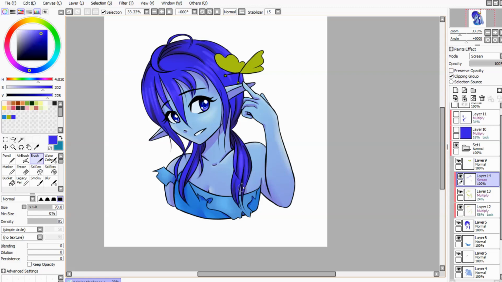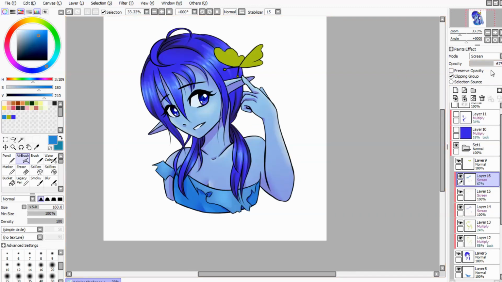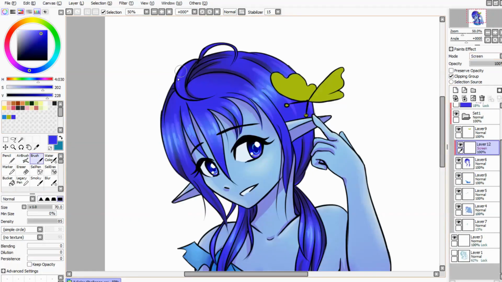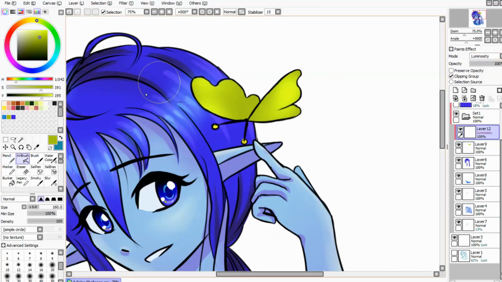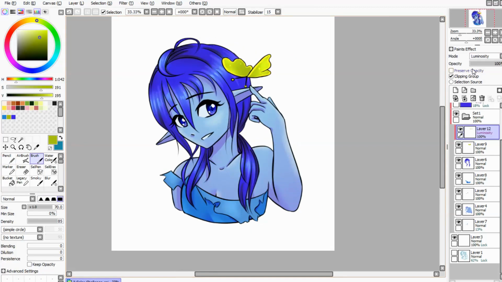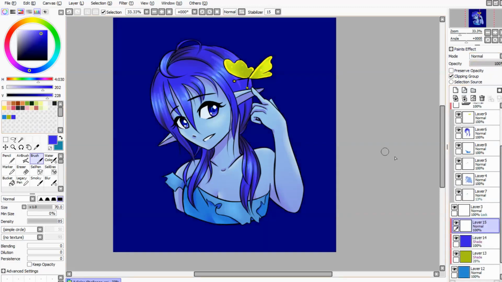I think the hardest thing was trying to get dark colors, because the darkest color I had was that dark blue, and it did not want to layer up to get super dark. So I actually had to use the green on top of the blue to get that dark color.